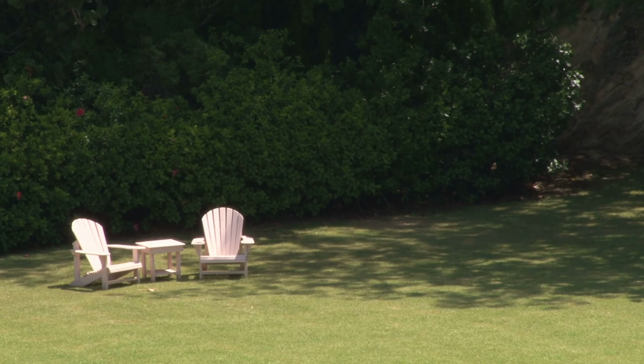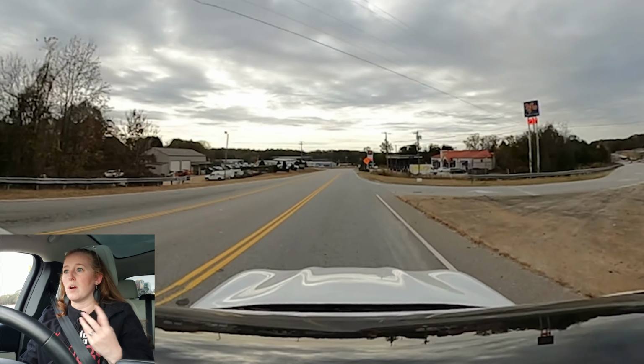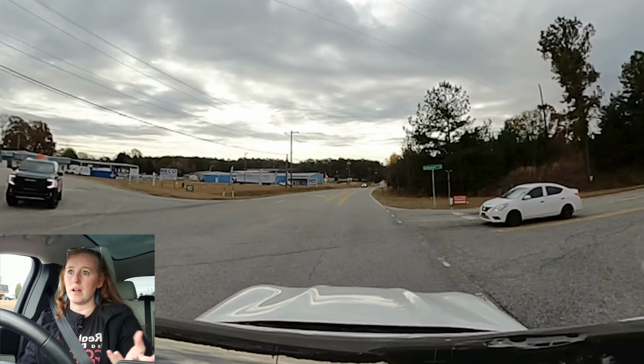If you are looking for the bigger style homes, or the space where you have a huge yard, but you're still part of a neighborhood community, then you'll definitely want to look at this neighborhood coming up. Nice thing about these neighborhoods is that they kind of straddle the highway. So it's going to be really easy to get into, if you work in Greenville, or say you work in Anderson, I would definitely recommend looking at Piedmont and Powdersville.